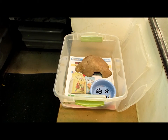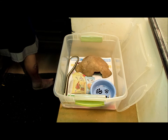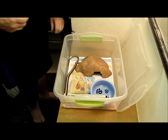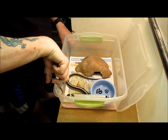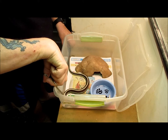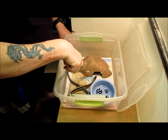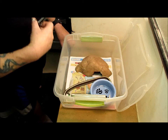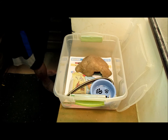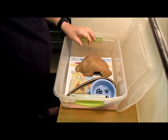And let's give this guy some water now. And we'll put him back in here. Stick him in there. See if he wants to eat. Oh, he's biting it. He doesn't want to eat it though. Let's see if he'll eat it. And take it. You're a chunky little monkey. Probably isn't hungry, is what his problem is. Yep, that's his problem. He just ain't hungry. He's a fat little guy, which is pretty cool though. Alright, so he doesn't need to eat today. We offered it to him. He doesn't want it, and that's fine. I mean, you can see how fat he is. He definitely is not hurting for food.